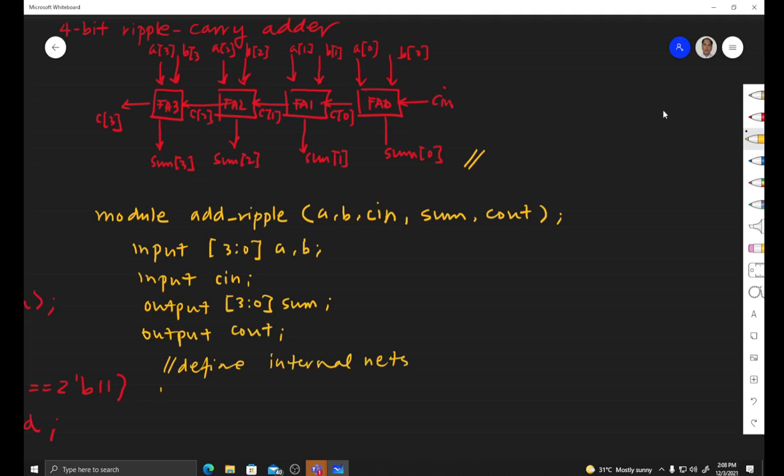So that is wire starting at 0 to 3, so that is wire [3:0] C. Then we define the output. Okay, define output. So our output is, we have Cout is equal to C3. So we can use the assign keyword. So assign Cout equals to C3.